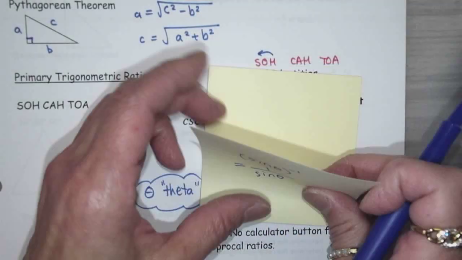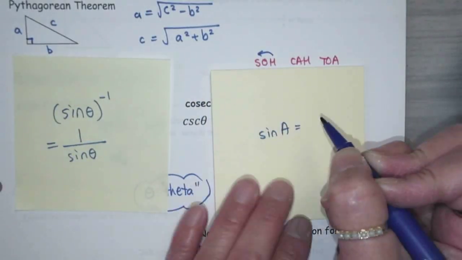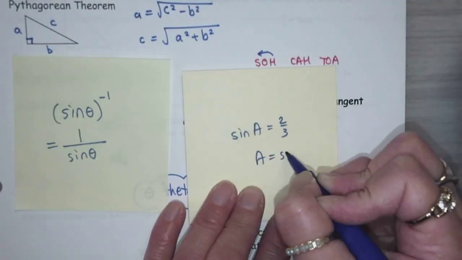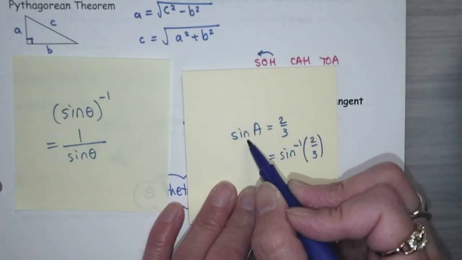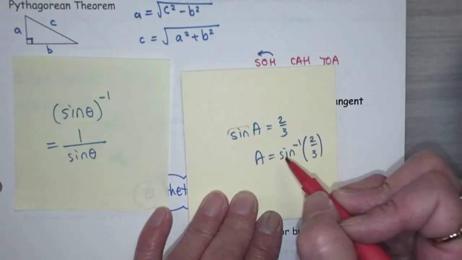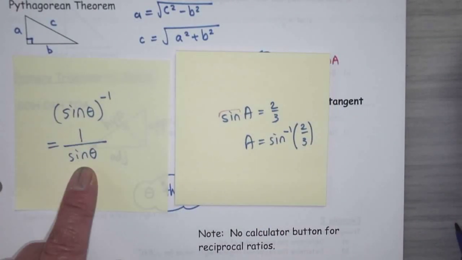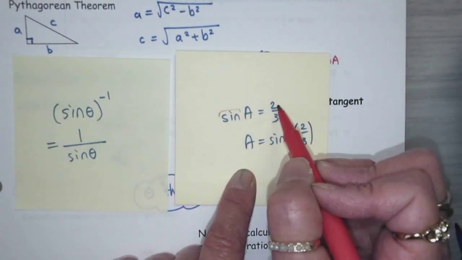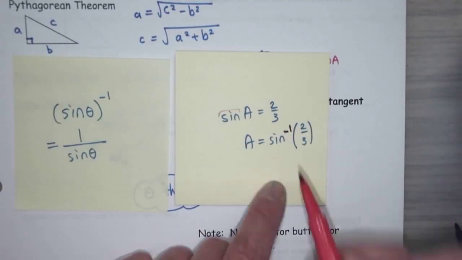What's the sine -1 that you're talking about? That's on your calculator when you have, say, sine of the angle equals 2 over 3, and you're breaking it apart. That's not this. That's when you're breaking the sine from its angle and bringing it over here. That's not the same thing as this. This is reciprocal, the whole thing to the -1. This means you're taking it from the ratio and finding the angle.